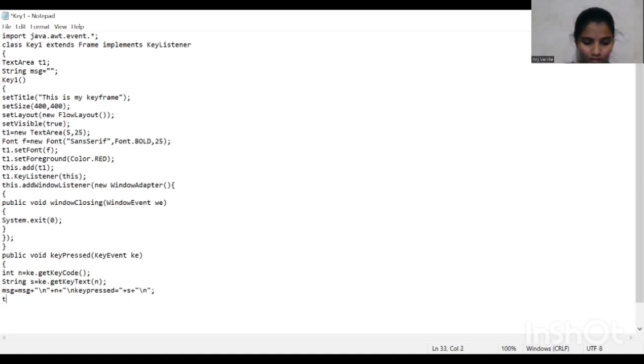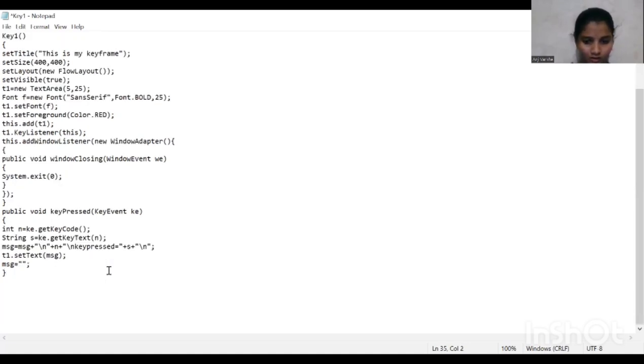And then we'll set the text area to message, and here the message can be updated.